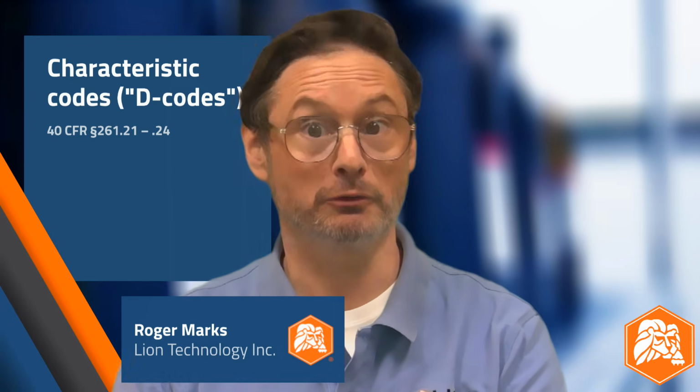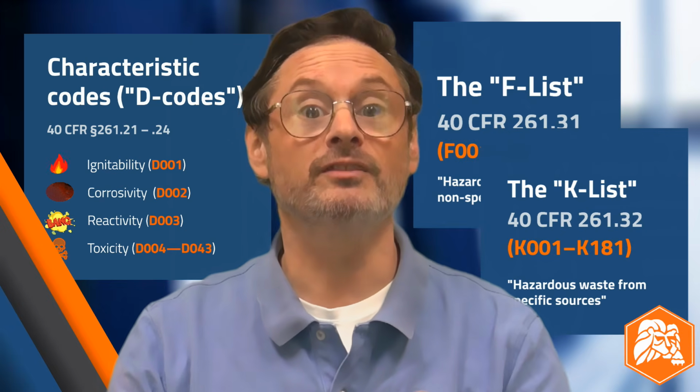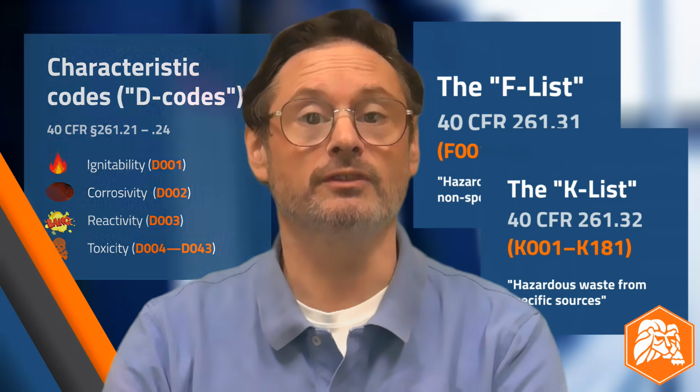When it comes to identifying hazardous waste regulated in the United States under RCRA, we've talked about several key concepts and categories already on this channel. We've covered wastes that are regulated because they demonstrate one or more of the 4 hazardous waste characteristics: ignitability, corrosivity, reactivity, or toxicity. And we've covered wastes that are regulated because EPA determined they should be and included them on one of the lists found in the federal RCRA regulations.